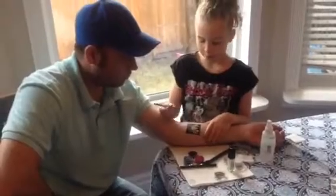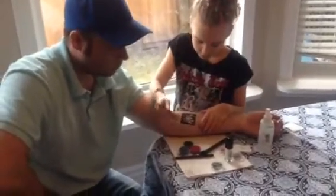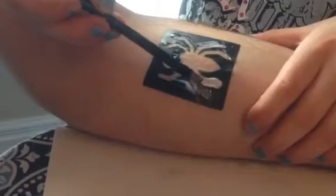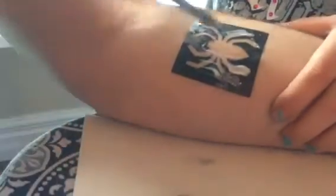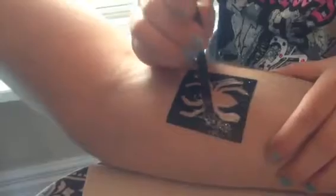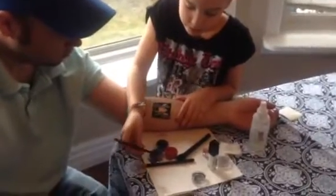Now it's time to put on the sparkles. I'm going to start by doing the legs - you might want to take a thin brush, or a thick brush if you're a professional. You want to tap it - you don't want to drag it, just tap. It's okay if you get glue in the brush because you can clean it after. You don't have to clean it every single time you've used one color - I used to do that and it didn't work very well, so I stopped, and now I can get my sparkle tattoos done a little bit quicker.